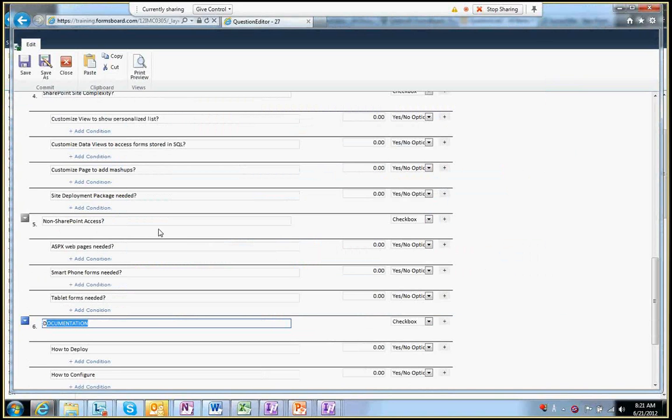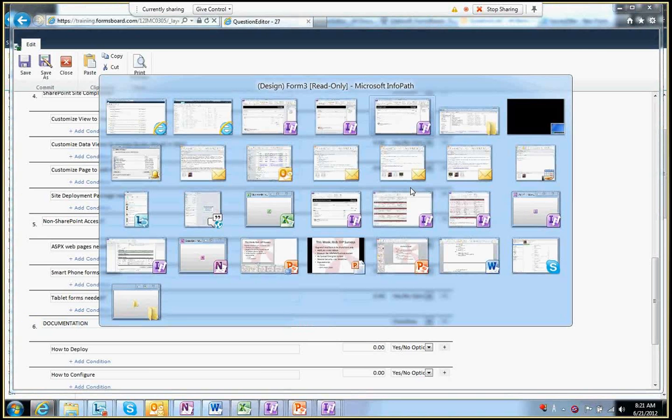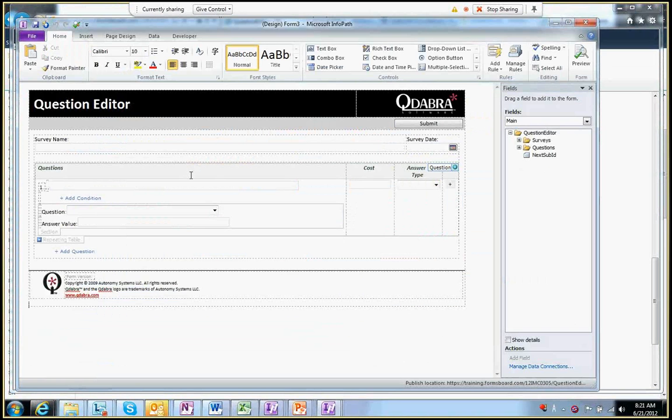Now this gives you a lot of power because it allows you different scenarios. You can edit things individually, you can edit things collectively, and that's for the data for the survey. With the survey itself, it's pulling in the questions from the list. Let's take a look at the forms real quick. So I opened the forms at the very beginning. Here's the question editor form.